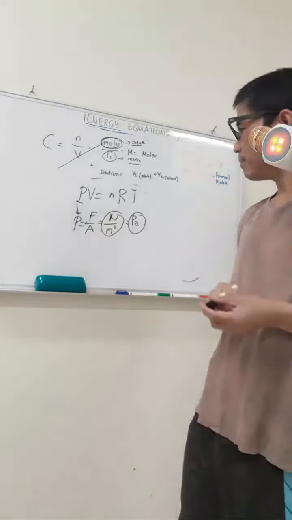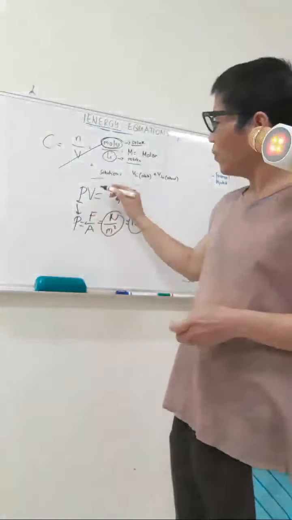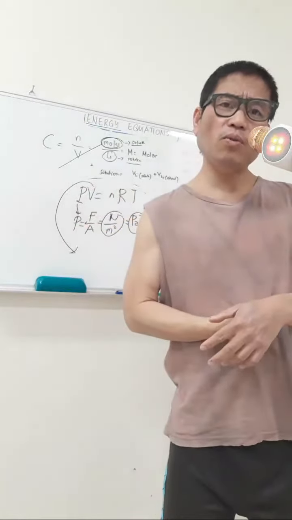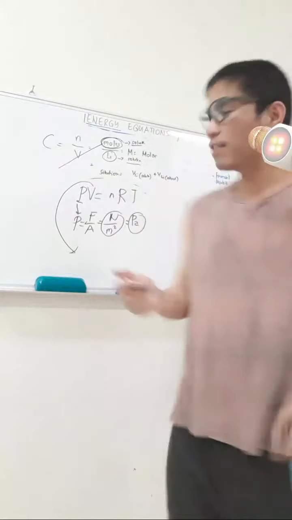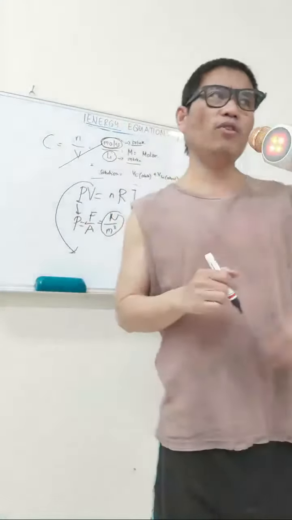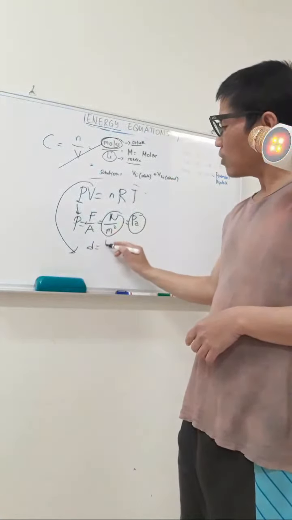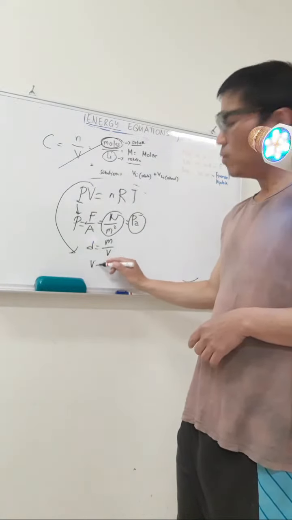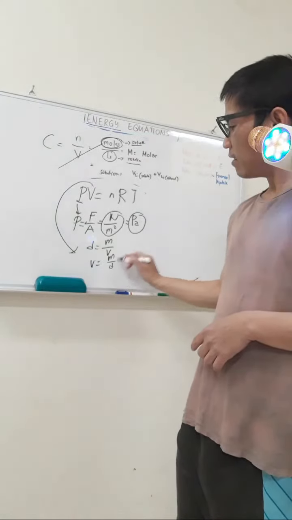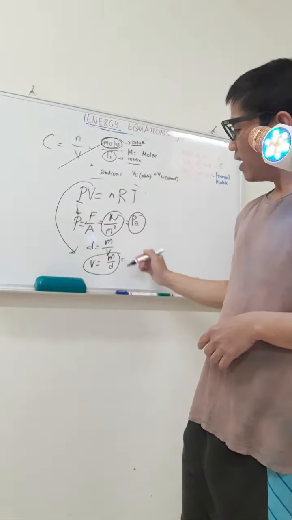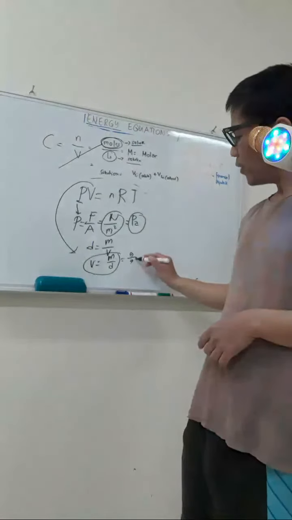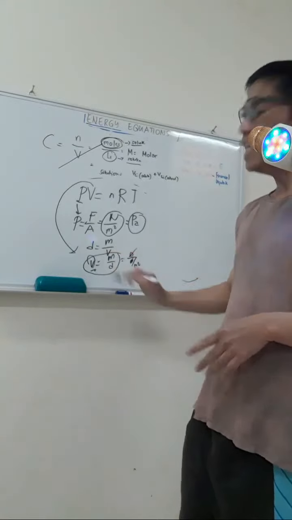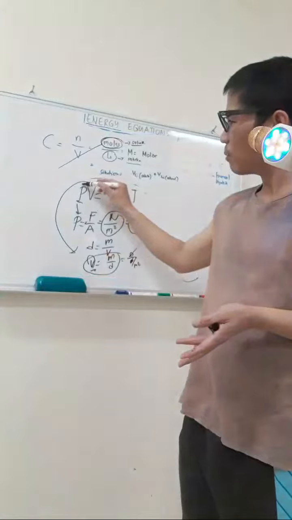So, after pressure, volume. Where can you obtain volume? It is from density equals mass over volume, right? So density is mass over volume, and therefore volume is mass over density. Grams per ml, cancel the grams, then you have ml. So each value, you put into pressure and into volume.